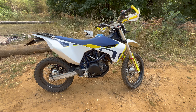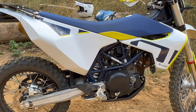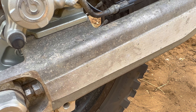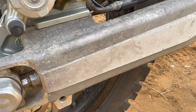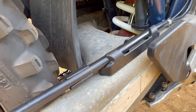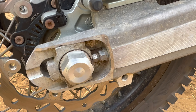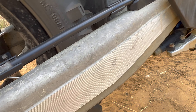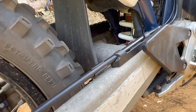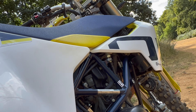I dread to think what someone who could actually ride it properly would do to the tires. The only other bad thing I can see is there's quite a lot of what looks like corrosion on the swing arm — it's only on the swing arm. I think it's from being kept in a damp garage before this one, so I'll need to attack it with a wire wheel at some point. But other than that, I genuinely can't fault it. I absolutely love it.